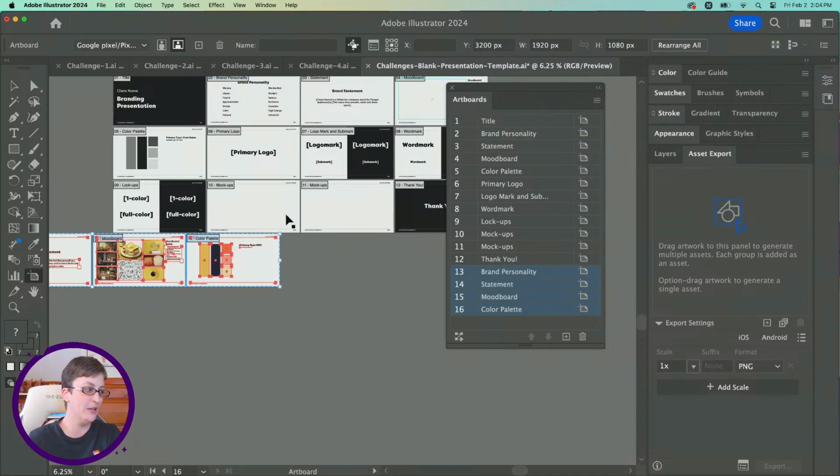I'm just going to paste them right into that file. Now, you might be tempted at this point to rearrange them manually. Resist the temptation. It's going to be okay. I'm going to grab all of my artboards and put them in here first, and then we're going to rearrange them all at once instead of doing this piecemeal.